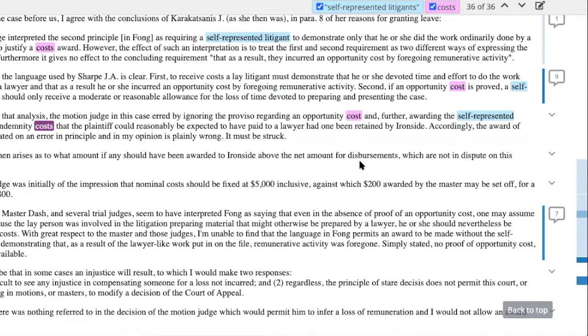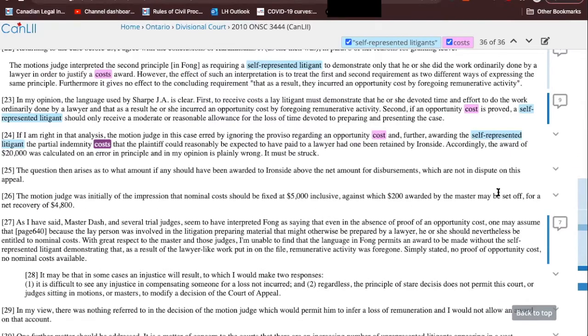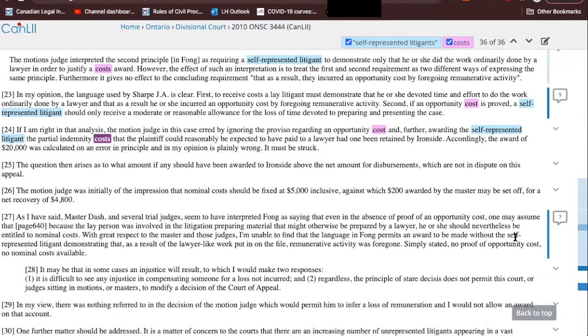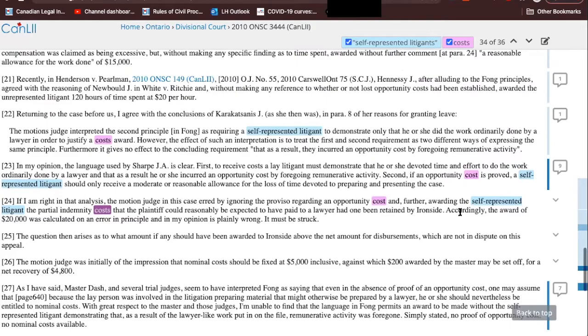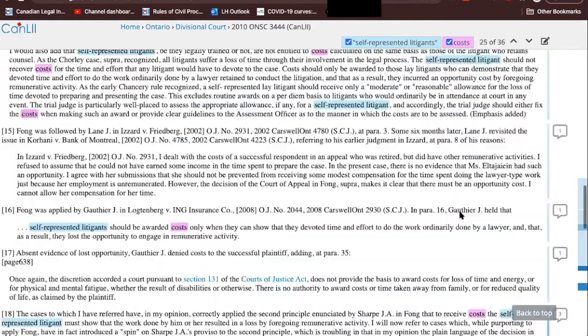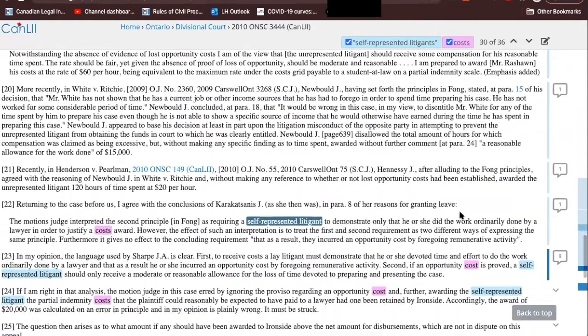There's one last nifty trick I want to show you. Sometimes when you're doing legal research, you jump around a lot. I find I do that. Sometimes if you're way down in a decision and you want to go back to the top to find something, you're forever scrolling to get to the top. And it really takes a long time if your judge's decision is over 100 paragraphs long.